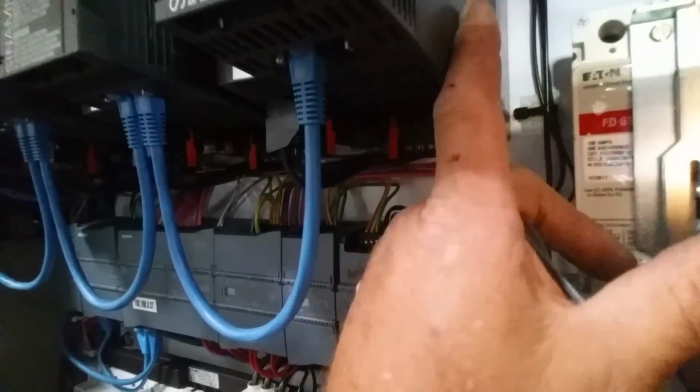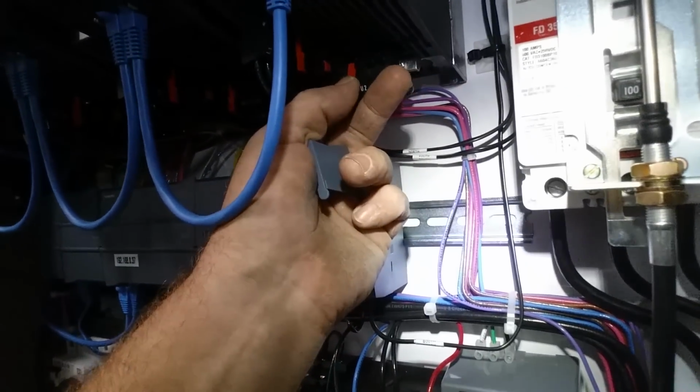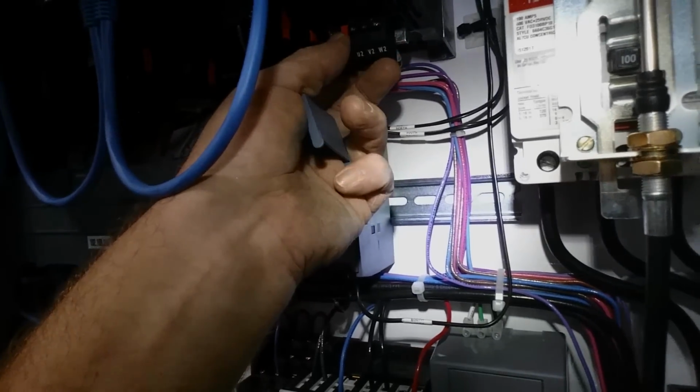The 480 wiring is going to be coming out on the side of this VFD, and it goes to these quick terminals here on the bottom. All right, and that's coming up next.